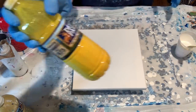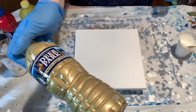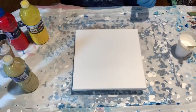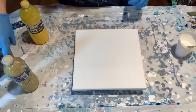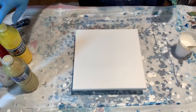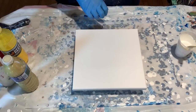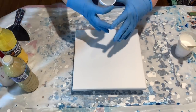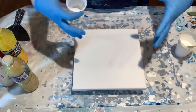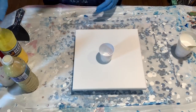I have the deep yellow Artist Loft paints, gold in the flow acrylic, and silver in the flow acrylic. I don't usually store them in water bottles like this, but they were traveling, so I thought it made sense. I want these colors to blend a little bit. I don't want them to be so much like a puddle pour, so I'm gonna have myself a little dirty cup.